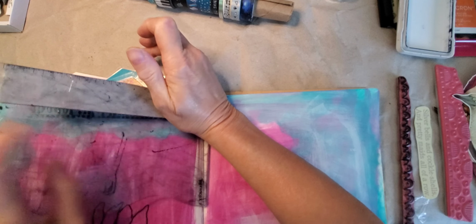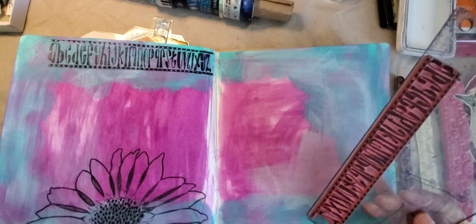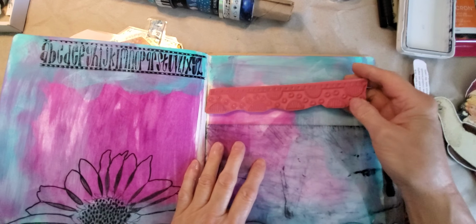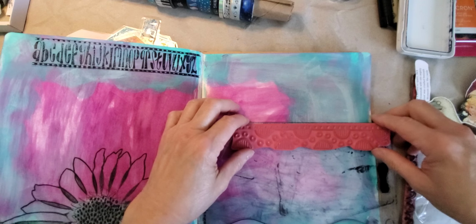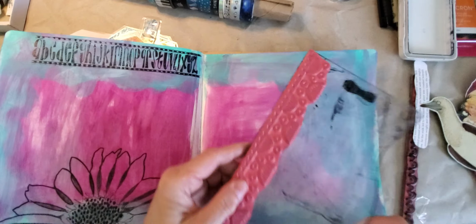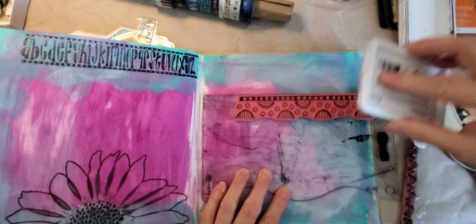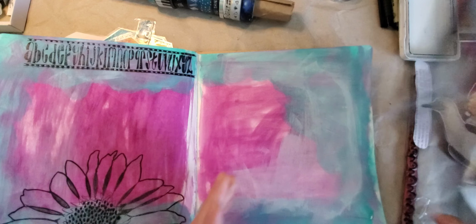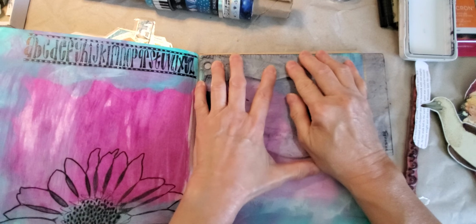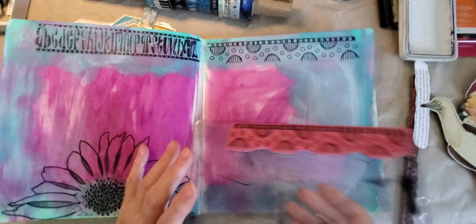And my book is getting fatter, so it's harder to go around, okay? It's making a blur. So I think I want to go on this side and use this border. I want to play around with it to see. It's been a while since I've used this one. I'm trying to eyeball the top. I think it's off a little, but we'll go with it.